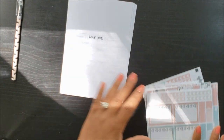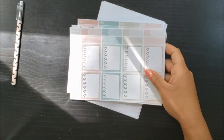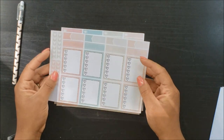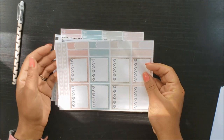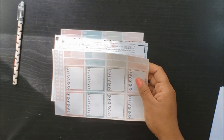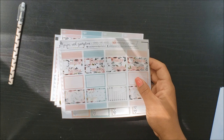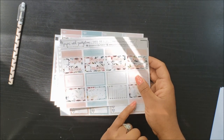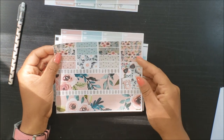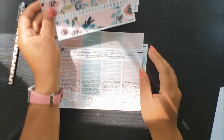Okay, so I put that off to the side, and the kit I'll be using today is from Paper and Gumption, and it's called Smell the Roses. Paper and Gumption is a printable shop, and I'll run through the kit really quickly. So here are the check boxes as well as some checklists, some strips, like some labels and some appointment labels. And then you also have your date covers and half boxes and skinny appointment labels, thicker labels here. You have your washi, which is cut, as well as an extra full box there, and then you have two washies here, so if you want to layer.